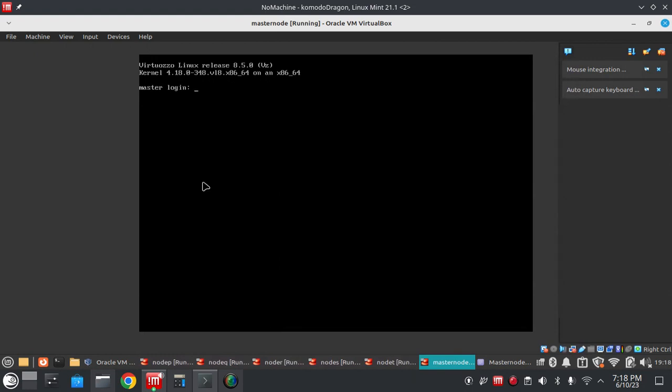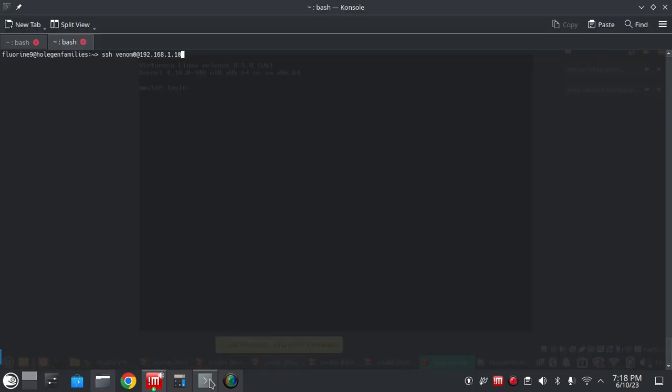So the master node is now up and running, and I am able to connect as the venom user.